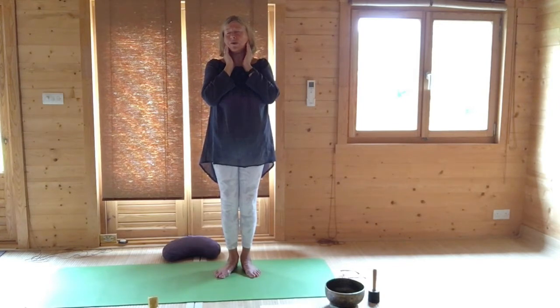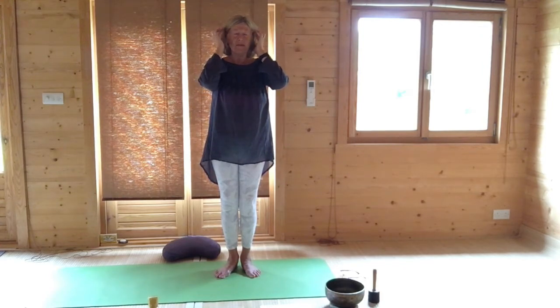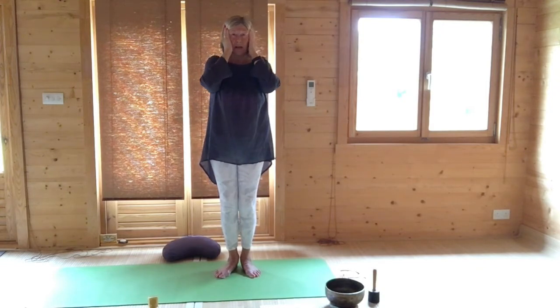If you want to, you can just move the flats of your fingers behind the ears and just press in or circle. And then at the top of your ears — if you follow your eyes, temples — it goes to the top of the ears, just above the top of the ears. If you were wearing a hat, there's a dent in your skull either side. You can just press in there — that's your actual hearing acupressure point. You can press in, you can circle your hands, but the sound is amplified in your head. So you might just want to press your hands in and release, then press the flats of your palms in and release, and press the palms in and release.